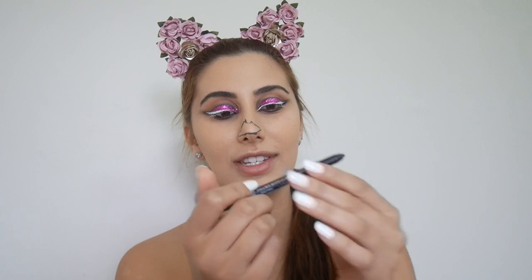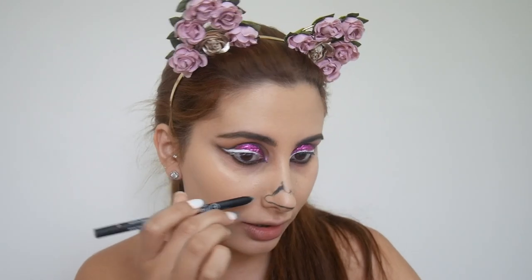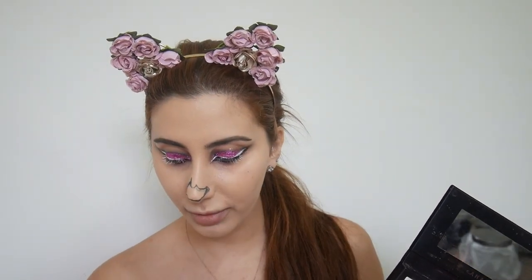I haven't used this NARS foundation in a while so I'm not sure if it's going to be great. I already primed my face before. I'm applying it with a spoolie and then I'll go over it later with a blending brush. I'm going to do my brows real quick and I'll be right back. Okay I'm back — I have black on my nose. I used Libra Professional Cosmetics and I carved it out a bit unevenly. I'm using the Anastasia palette in the darker shade to fill the brows in.